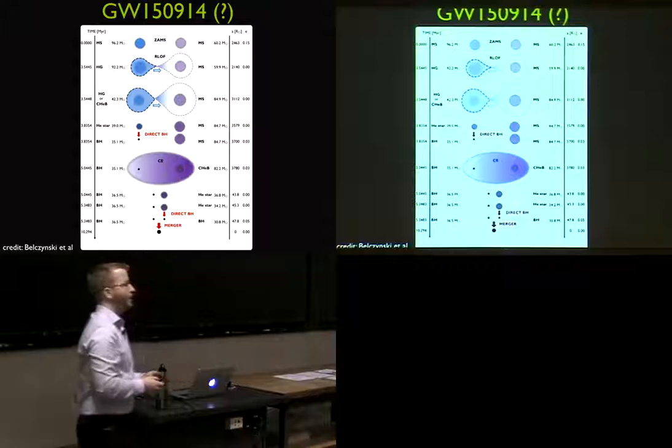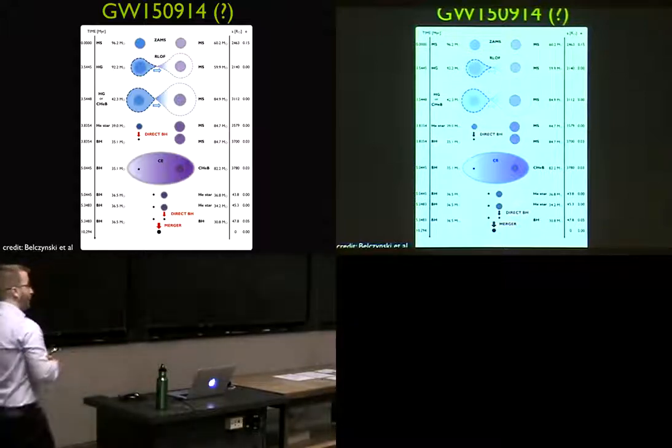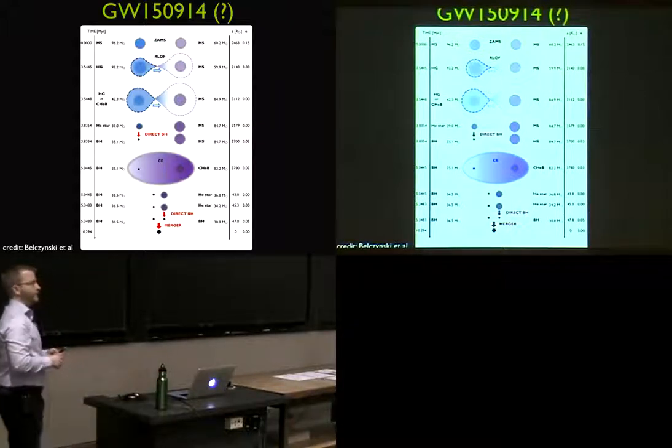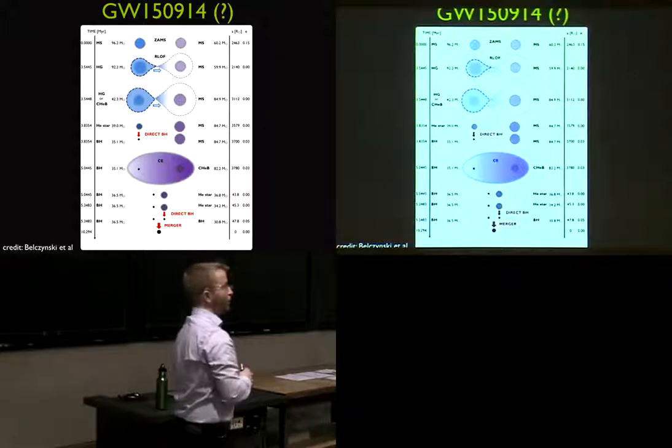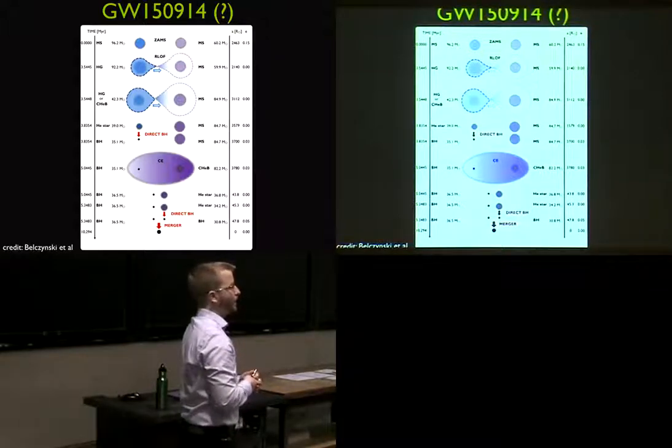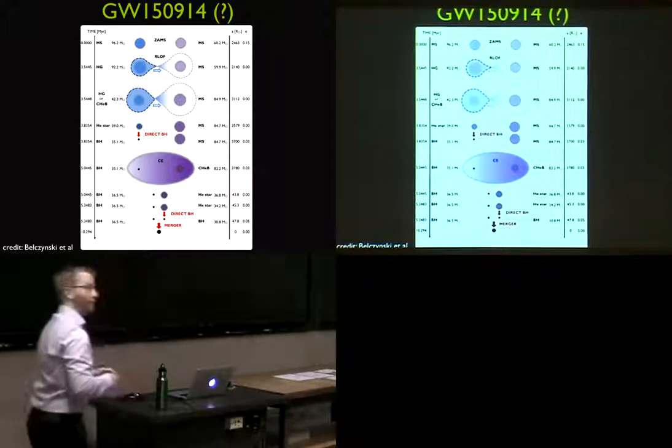Would that also maybe depend on the initial metallicity of the star? Yeah, so I'm sure it very, very sensitively depends on the metallicity of the star, because it's going to affect the evolution and what leads to that eventual star remnant that's going to go either supernova or direct collapse. Any other questions before I move on?